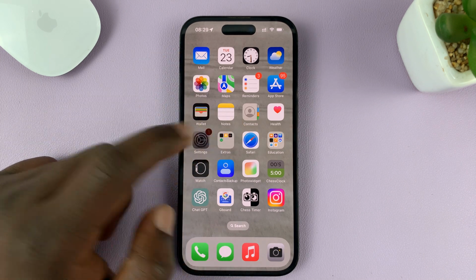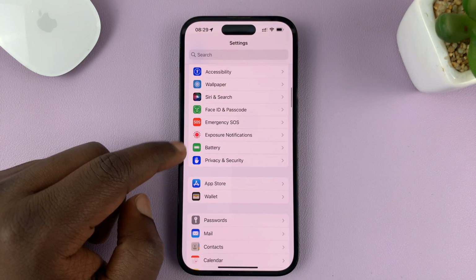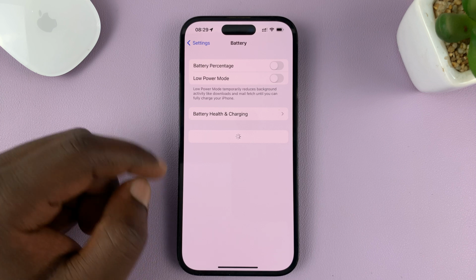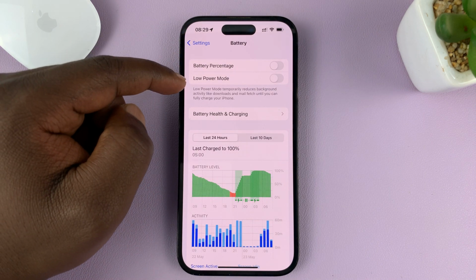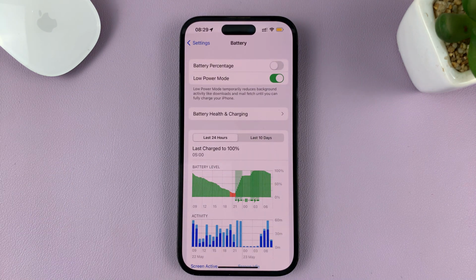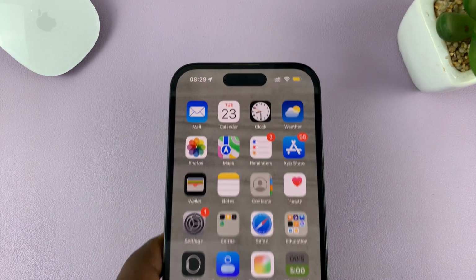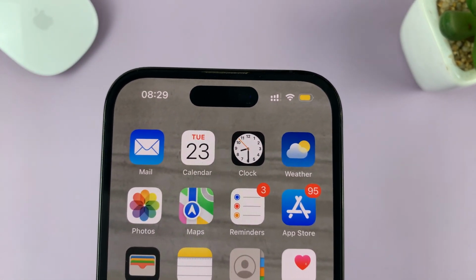One is in the settings. On the main settings page, go to battery, tap on that, and then you should see low power mode under battery percentage. Just tap on that and that should enable low power mode or low battery mode. Now you can tell it's in low power mode because the battery is yellow.